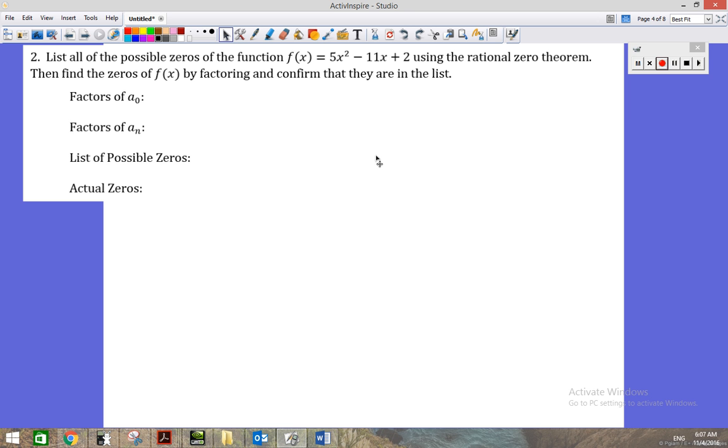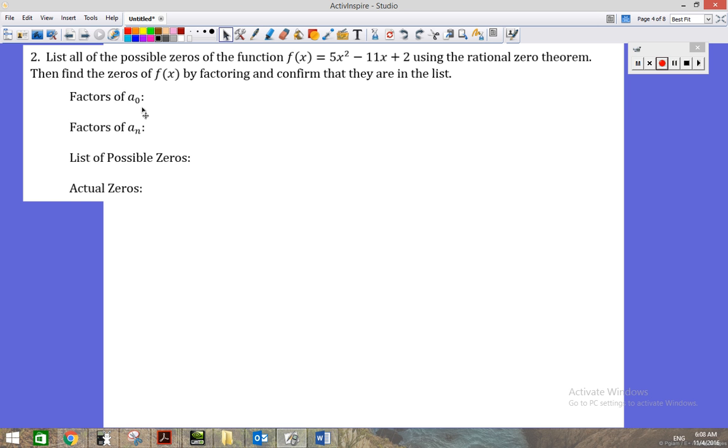So before we jump in and start doing some of these higher order, fourth degree, fifth degree polynomials, we're working with just second degree polynomials, kind of that idea, walk before you run, because we can do this two ways. We can use just our old methods of x method and factoring or quadratic formula, and we can find the x-intercepts. We don't need this rational zero theorem to do it, but we want to build confidence in this rational zero theorem, so that's why we're using it, and then we're verifying that our answer is correct using methods that we know how to do.